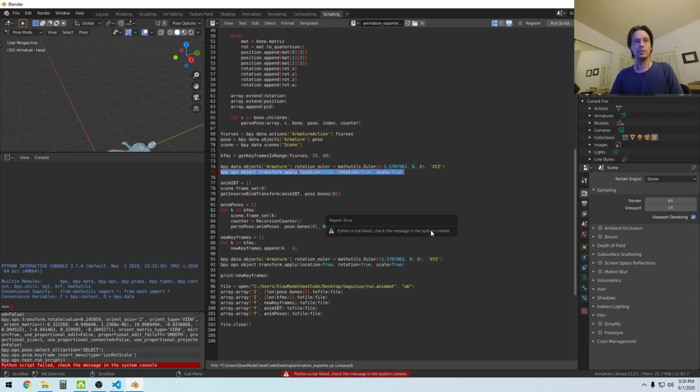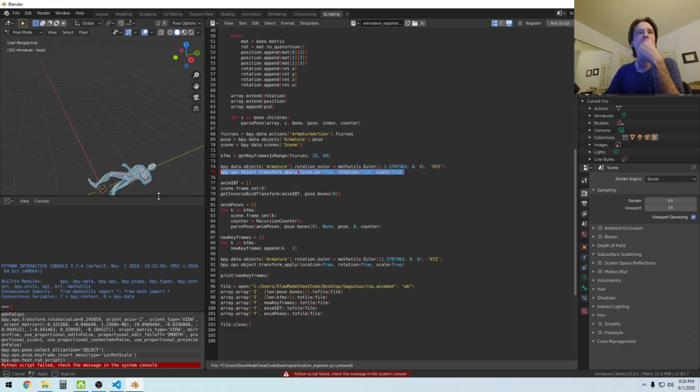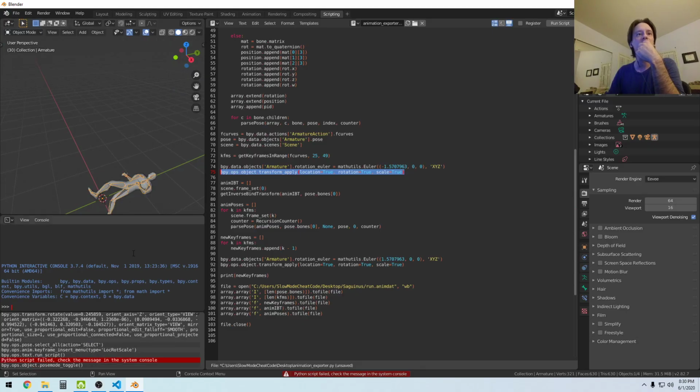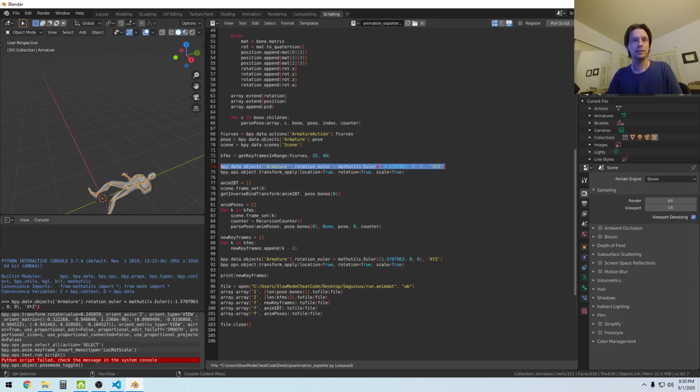And export. Oh, I broke it. Oh yeah, shoot. I gotta be careful because every time I do this, I gotta make sure I have object mode with the armature selected, but then I need to be careful not to permanently rotate the thing. And so this should be 0.